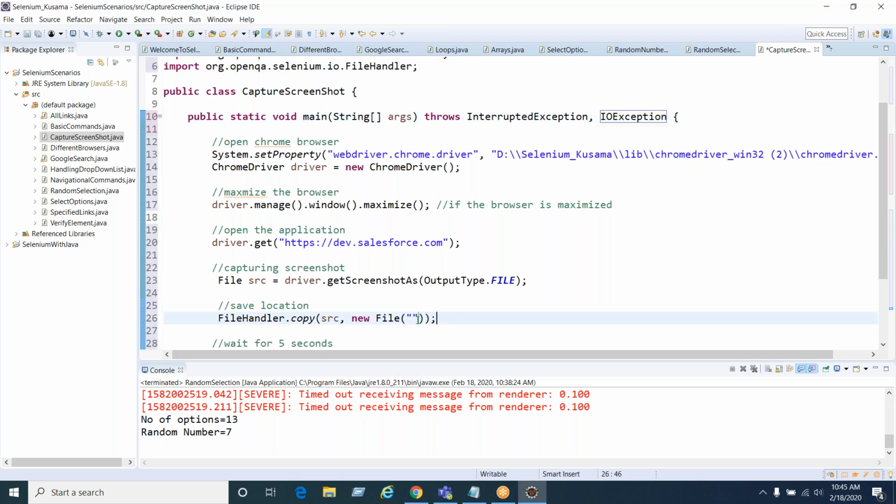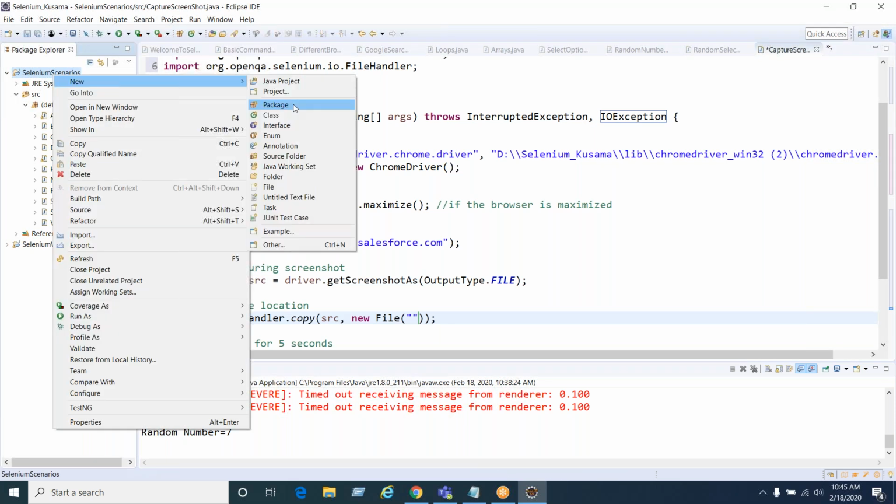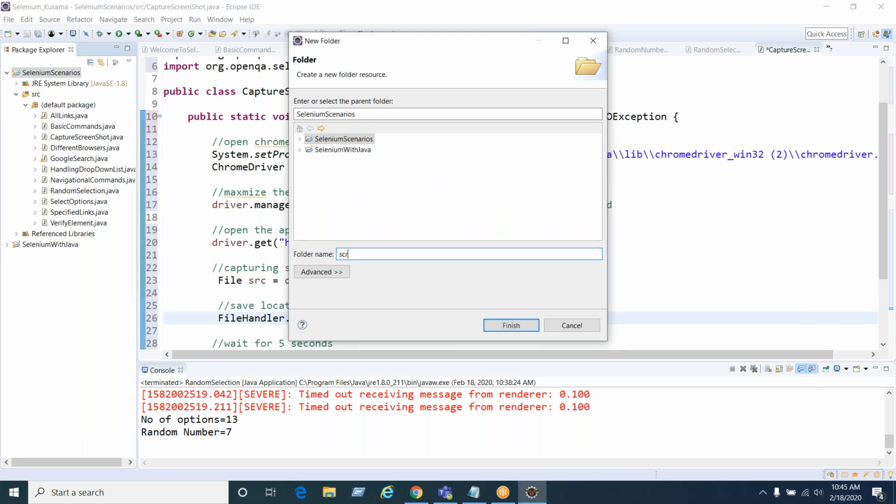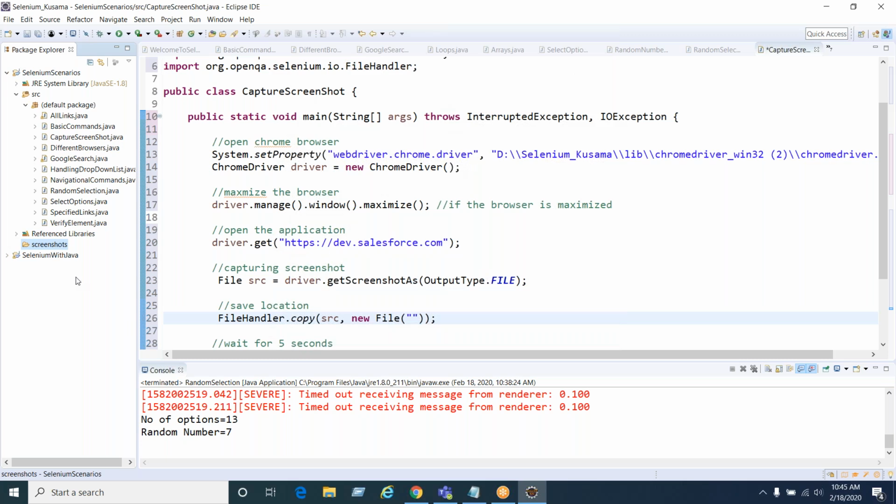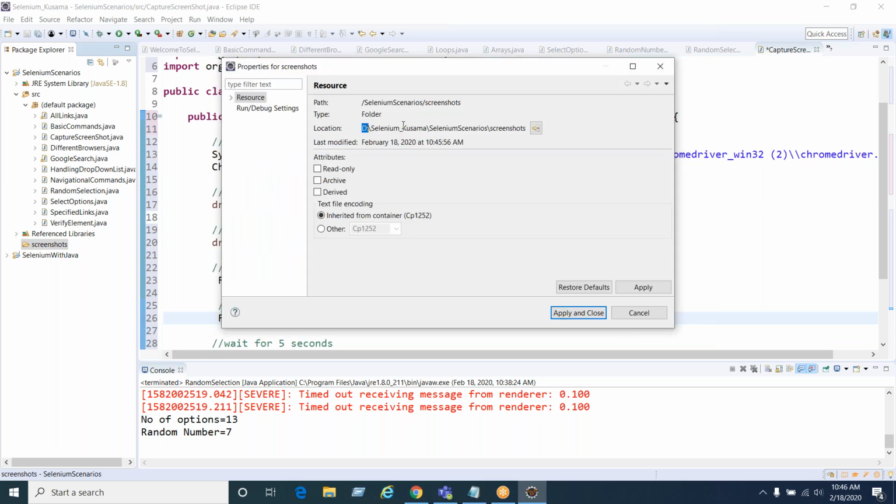FileHandler dot copy, and then to save it in some location, you should provide a new File, the file location. So let's say I'll create a folder called screenshots.